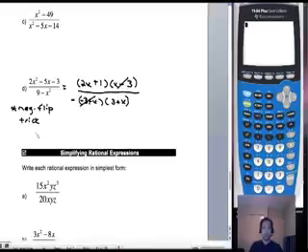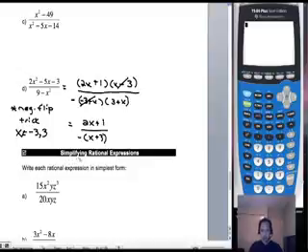And let's talk about our non-permissible values. So x cannot equal negative 3 and positive 3. So once those are canceled, what we'll do is we'll just write our equivalent fraction here, 2x plus 1 over negative x plus 3. So it makes it a lot simpler. Okay. Try the check on 216.